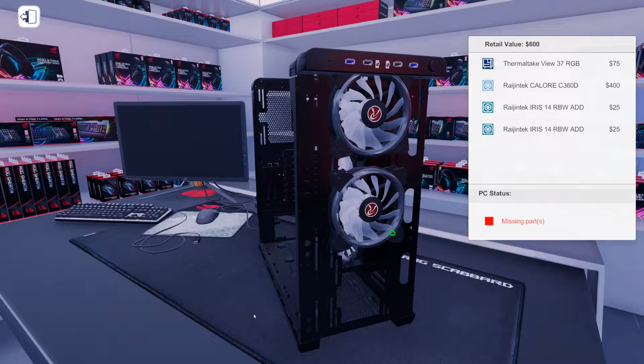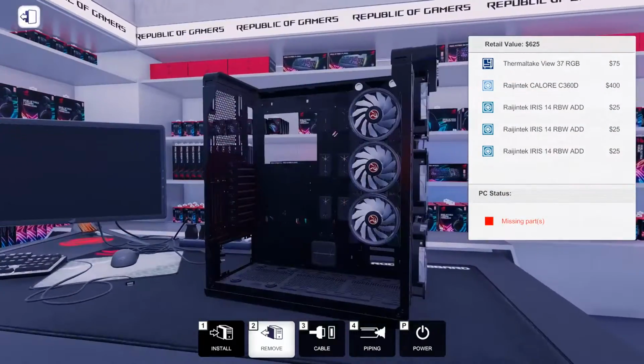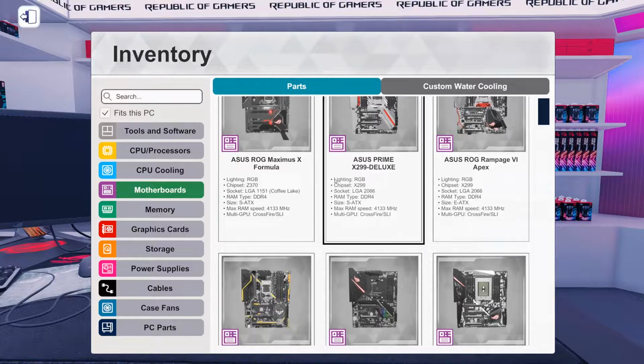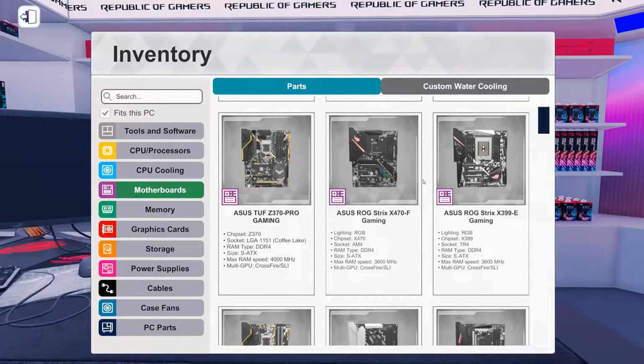Yes, it's working. Ooh, I think it's gonna look good. Yeah, so this is all gonna light up green. So picture it with me, will you? Picture it. Let's get a motherboard put in here. I want a black motherboard. I was thinking 9900K would be good.